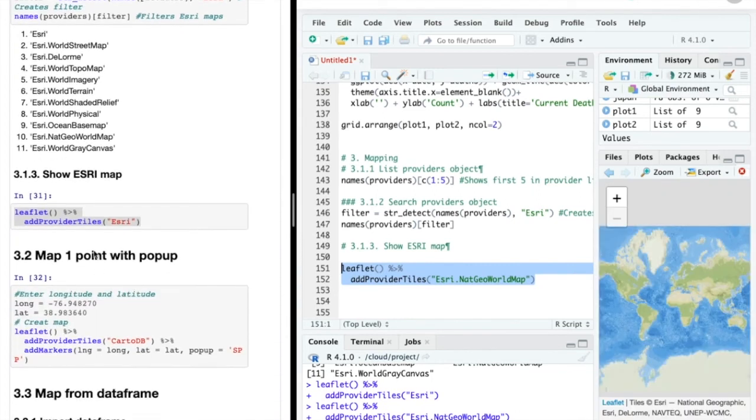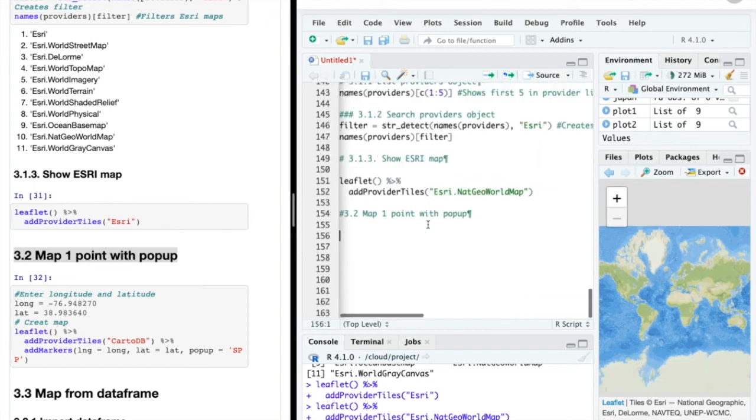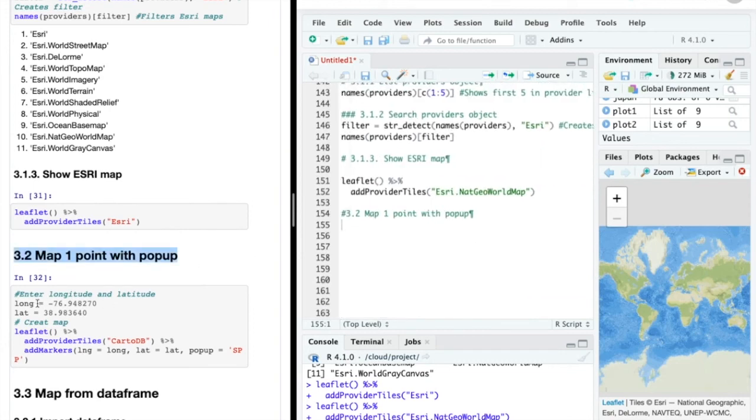Now I'm going to show you how to map a point on that map. I'm just setting the longitude and latitude, and then I'm using the leaflet function, addProviderTiles with the name of the map. This time it'll be a different map, and then addMarkers. You have to put in lng for the longitude and lat for the latitude.